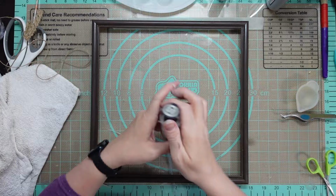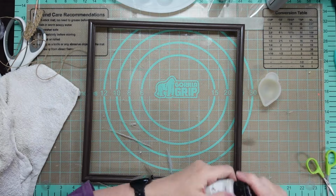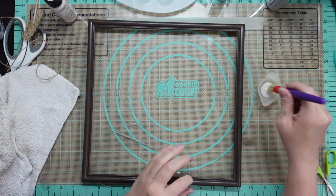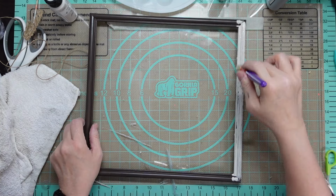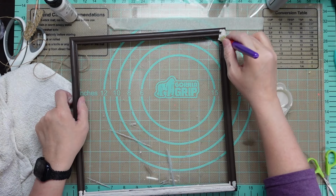Okay, so here, once this dried, it's all dry. I'm going to take my French linen chalk paint, by Folk Art. This matches perfect. Now, you got one chance on this, guys. Go down. Try not to go over. I don't know what I'm thinking. Don't go over. Go down one time.